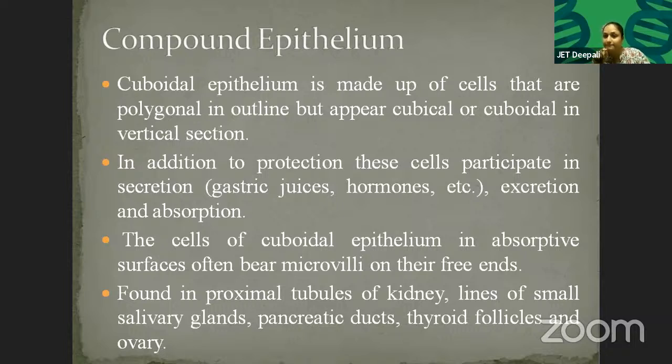Insulin is a hormone secreted by the pancreas. Why is insulin important? Insulin is very important because many sugar patients, diabetes patients, are not able to secrete enough insulin. What does insulin do? Insulin breaks down your glucose into smaller parts. If insulin is not there, the glucose amount increases in your body, which leads to a high level of glucose when you test the blood. One more: thyroid follicles. Where is the thyroid gland situated?